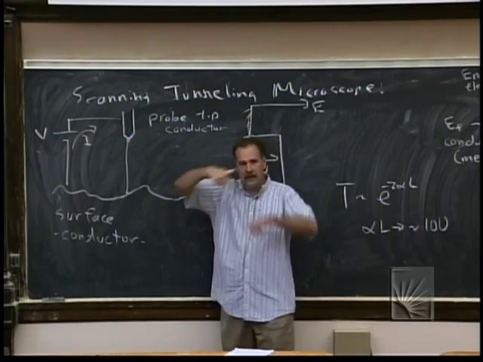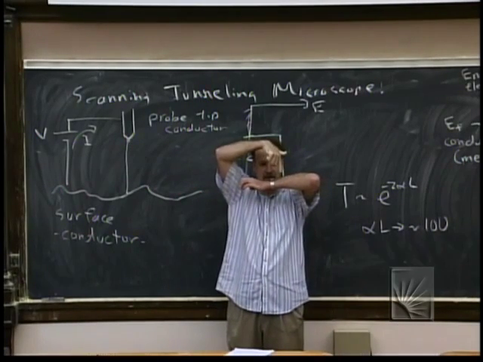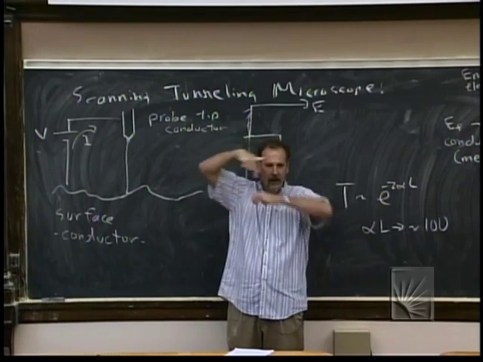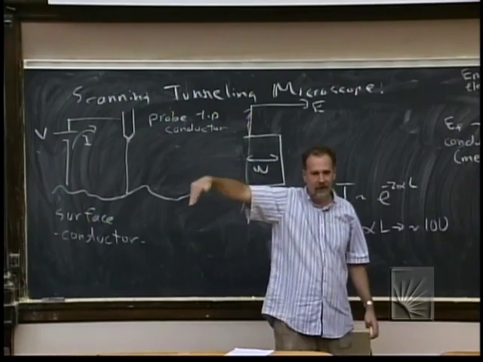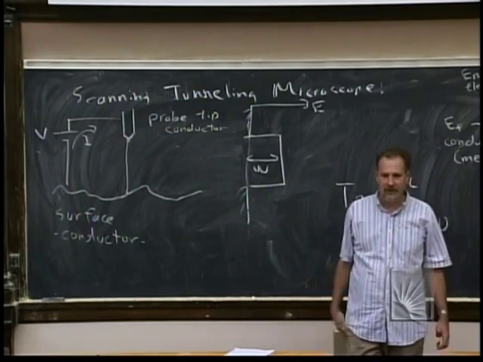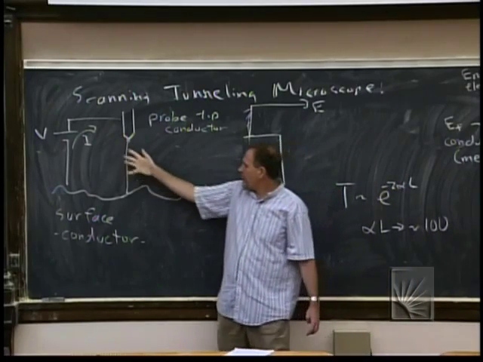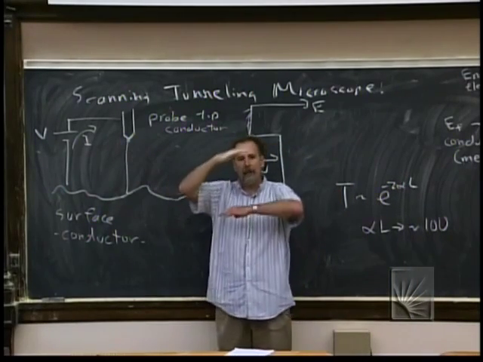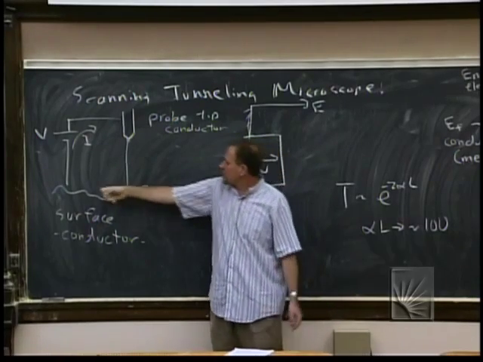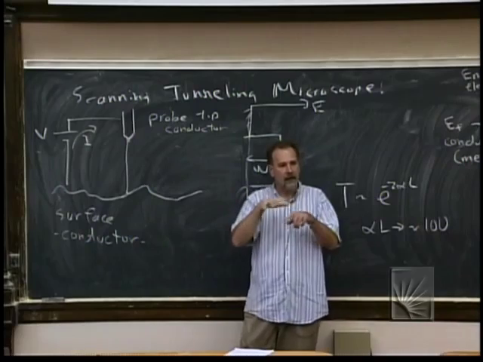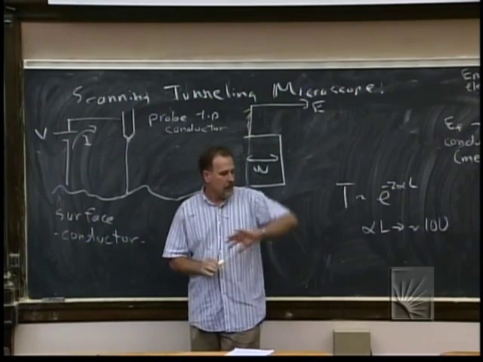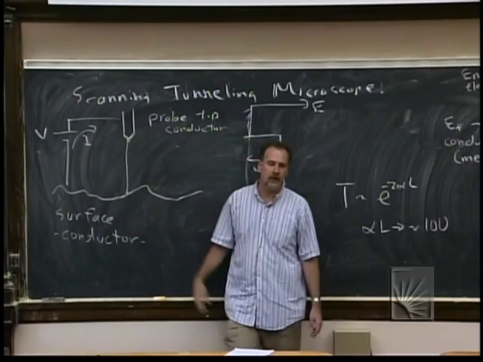And you actually bring the tip down to where it's really close to the surface. And then the current actually becomes finite and you measure it. Okay? And then you move the tip around. And by measuring the current, you map the surface. And if it's all just one material, that map is just the height. But then in fact, the tunneling current depends a little bit on which atoms there are. And so you can actually tell things about the chemistry of the surface, like what is the material on the surface. Okay? There's one last concept here, which is you use feedback.